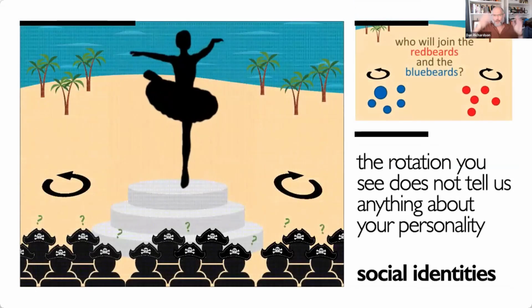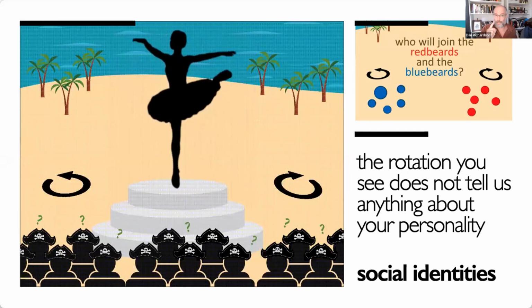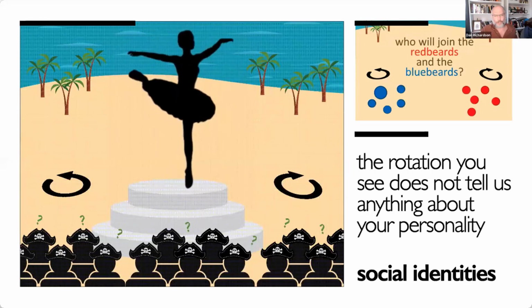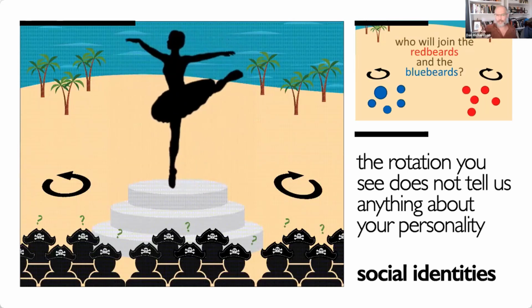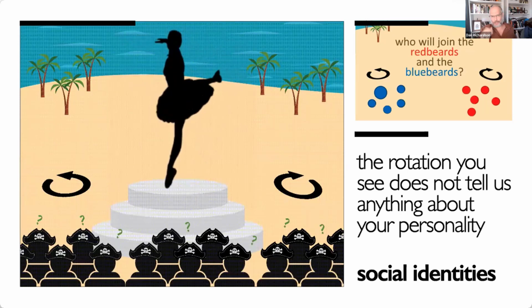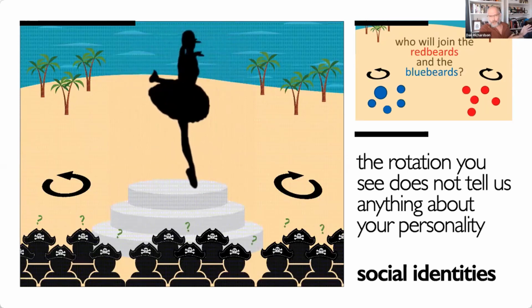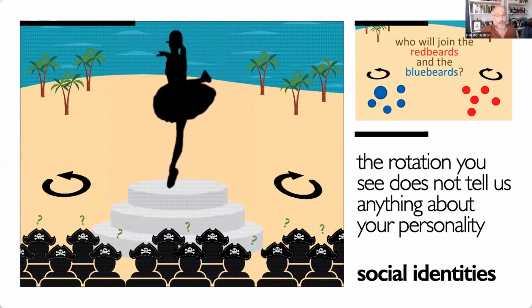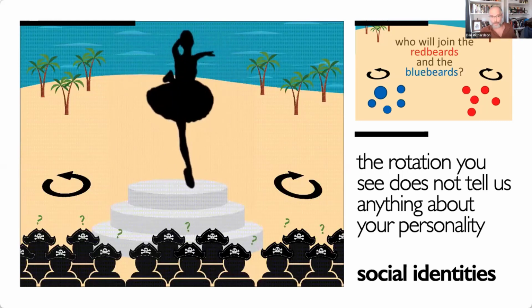So how do we turn the dial on this level of perceptual identity? Well, they're playing this game of pirates. We had a whole narrative of me doing a pirate voice, which I'm not doing for you right now. And we asked them things like, OK, here's the ballerina who washed ashore, and what direction is she rotating? And we suggested that the rotation you see tells us something about your personality. We said some people think this. Actually, it doesn't at all in terms of the science of it, but we suggested that maybe this gives us an indication into your personality. And people gave their responses. I see that rotation or that rotation.